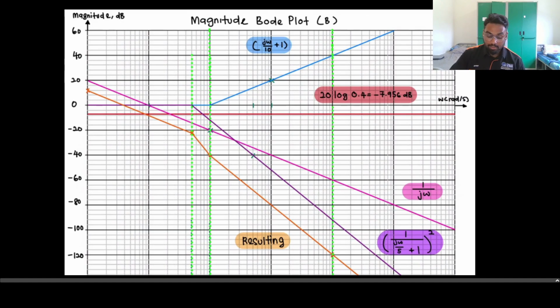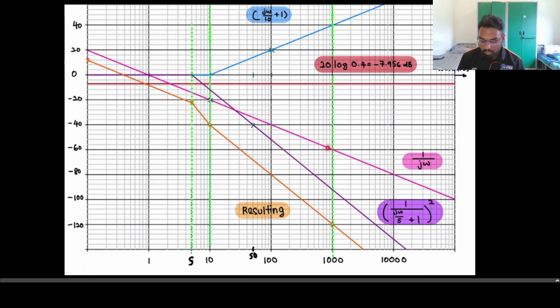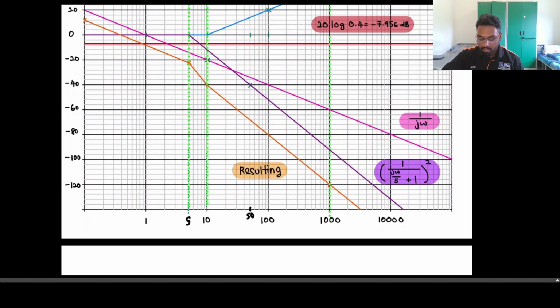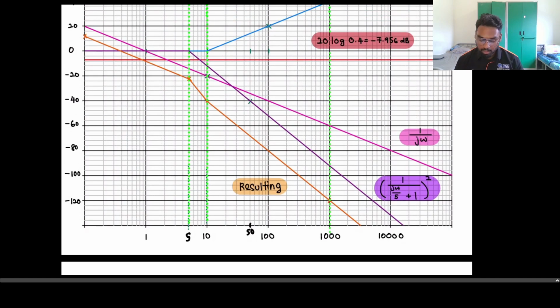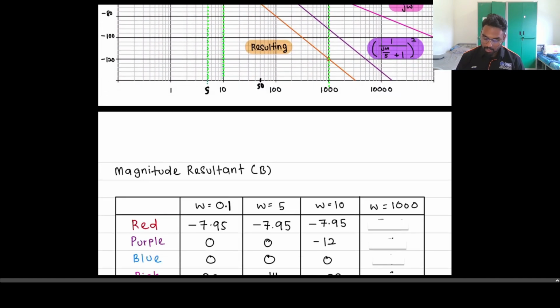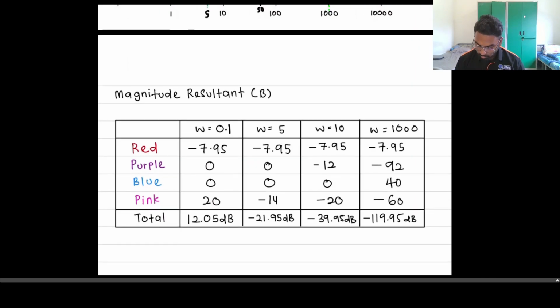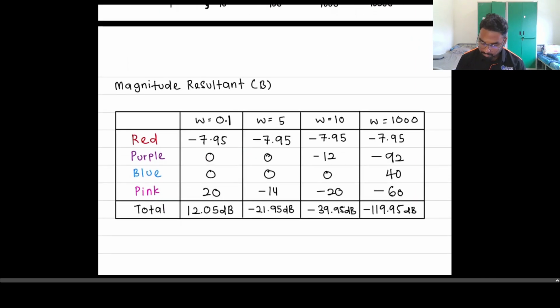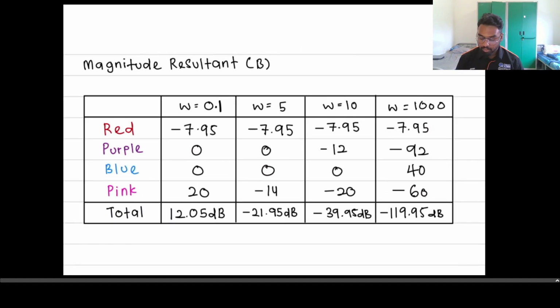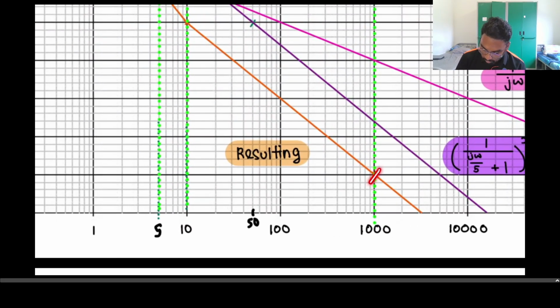As I can see, the blue line is intersecting, the gain line is intersecting, the pole at origin is still intersecting, and the simple zero is also intersecting. So that is our best choice. So let's go ahead and put another table, and if you take all the intersection lines and do the process of addition, we will obtain the value of negative 119.95 dB, which we will plot around here.